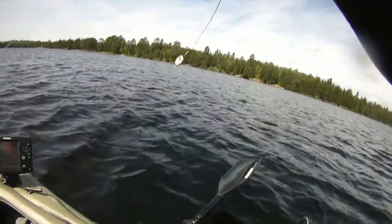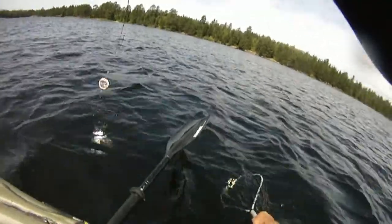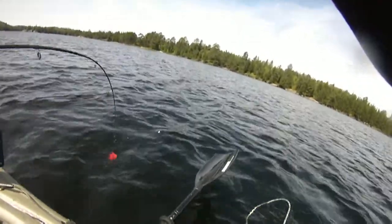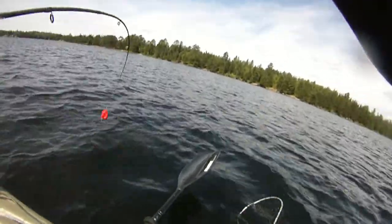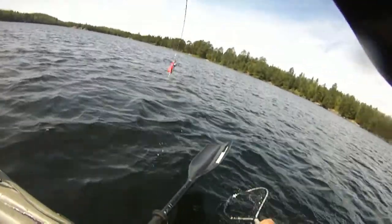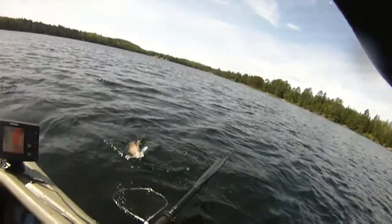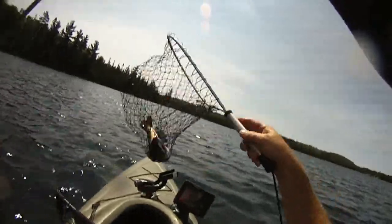First fish. Nice brookie, haven't even been here 5 minutes. Just gotta tire them out here. First brookie of the day. Not bad.